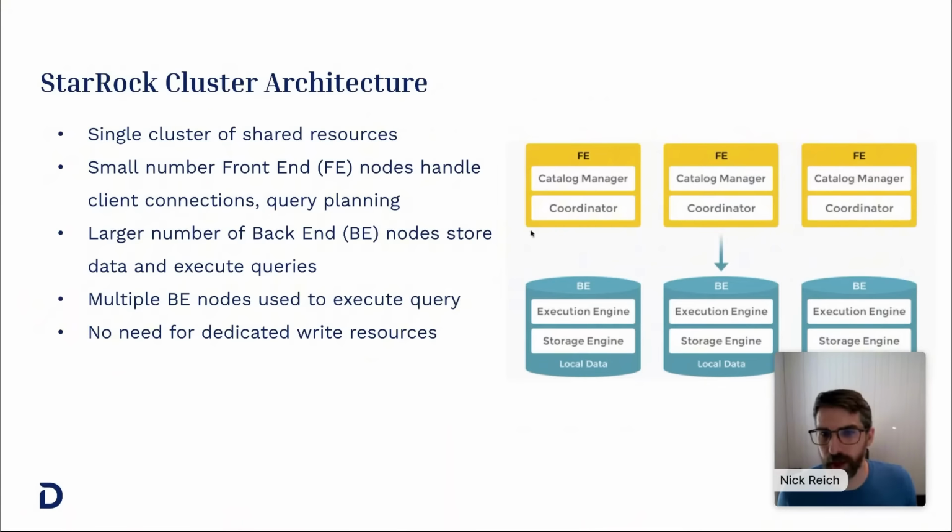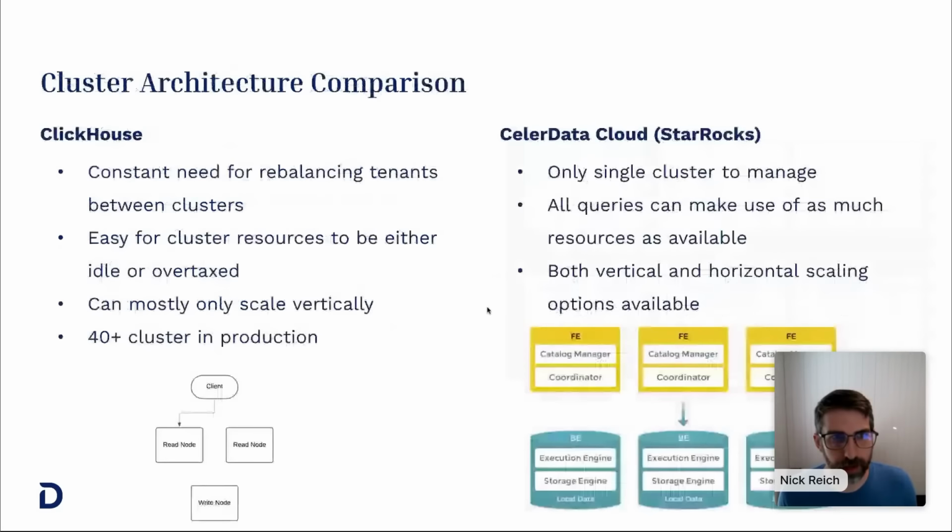And because of this architecture, a query could come in and the resources of multiple BE nodes, really all the nodes that store data that query involved, could be used in executing that query to speed it up. We didn't need any kind of dedicated write resources. Each BE node was responsible for reading and writing data. And so let's compare that to what we were doing in ClickHouse.